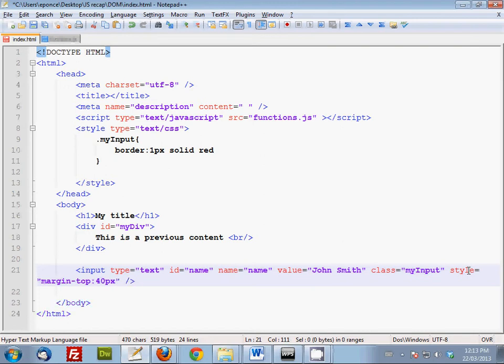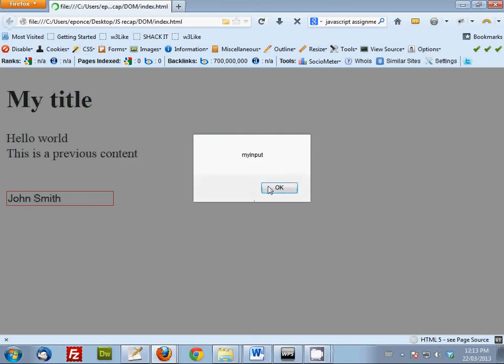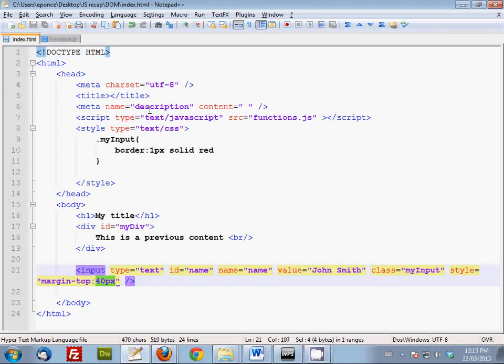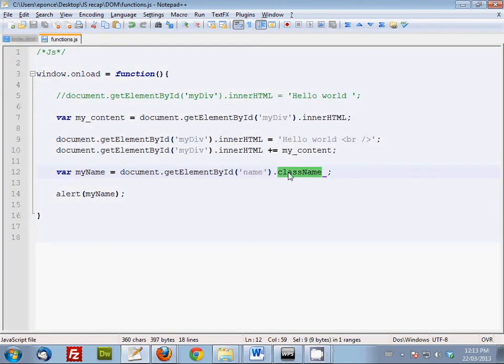Okay, there you go, 40 pixels. And I want to get that value of 40 pixels, right? So then we said it's supposed to be dot style dot the name of that style, margin-top.